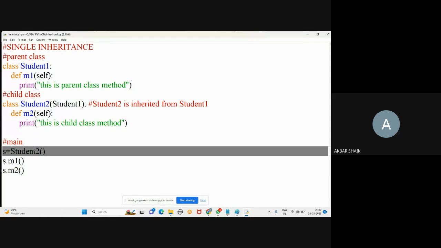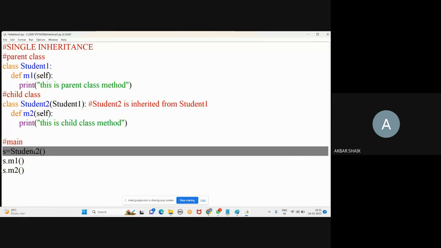Okay. So why is it valid? It is valid because student2 is derived from student1. So I can access the information from student1 and from student2 by using the object of student2 only. This is the main use of inheritance: without creating any object for the base class, you can access the information of the base class.